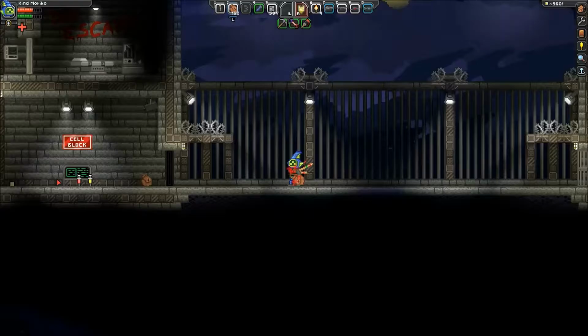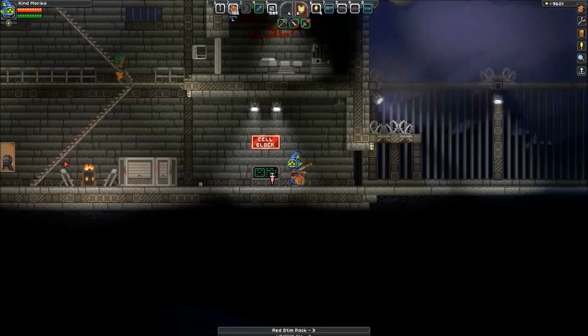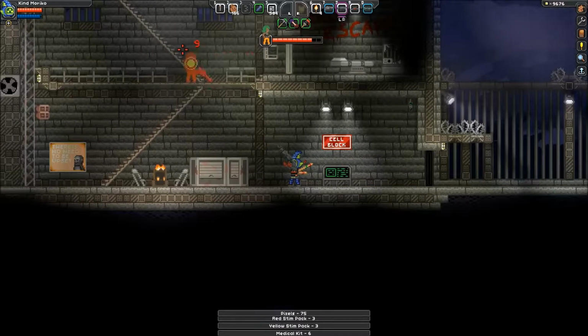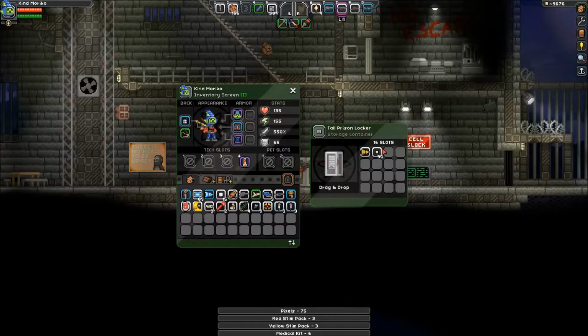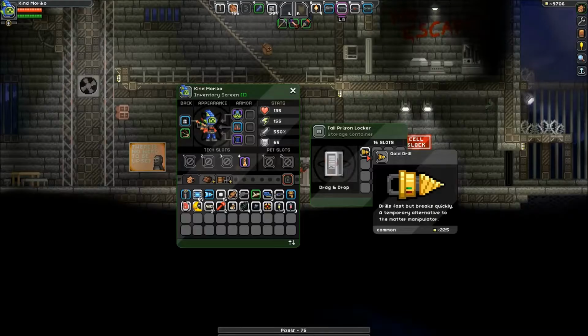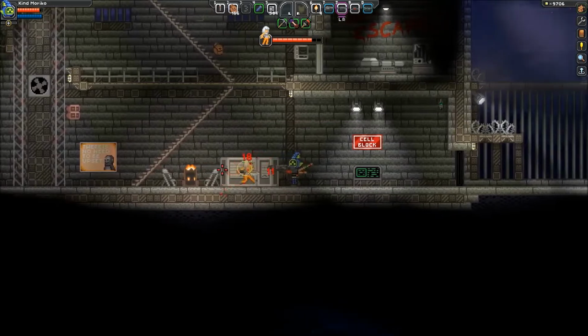Alright, I know we're getting fairly close to being able to buy our mount, or our hover bike. Yeah, we still can't pick this stuff up.